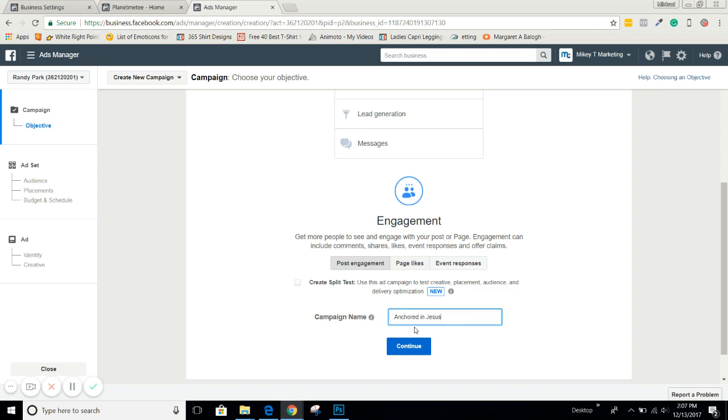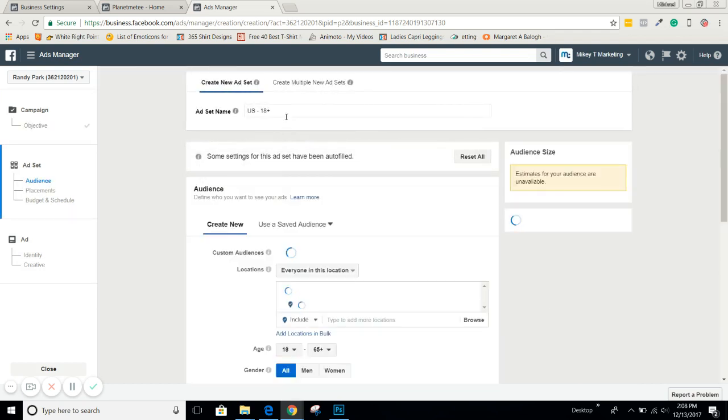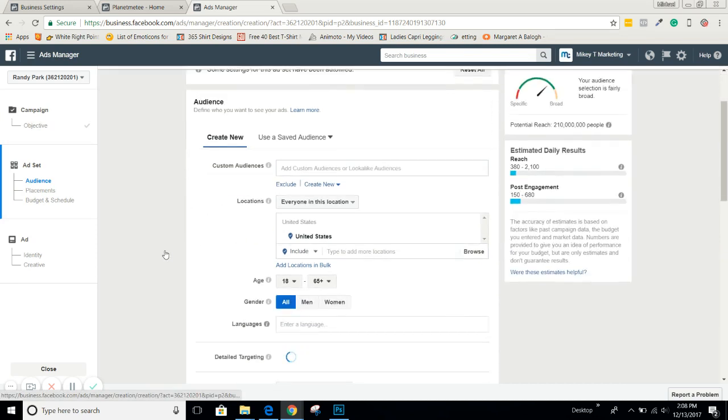So this is going to be obviously geared towards grandmas, Christians, and all that kind of stuff. So we're going to go ahead and this is the campaign name. And so we're going to just name the main campaign under this. And after that, we'll start doing some ad sets, and then we'll continue with our actual ads, which means your creative, your graphics. So let's go ahead and just do a couple of ad sets here.